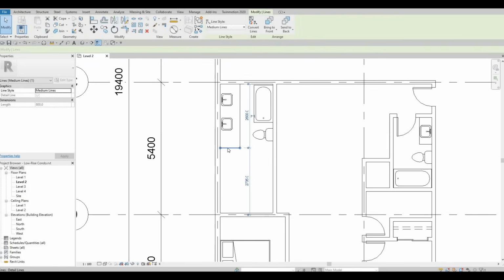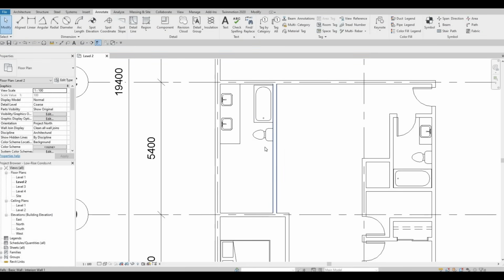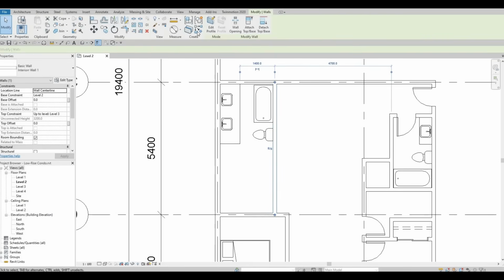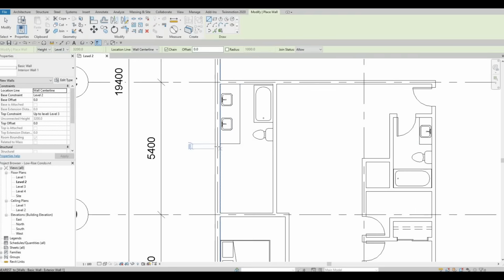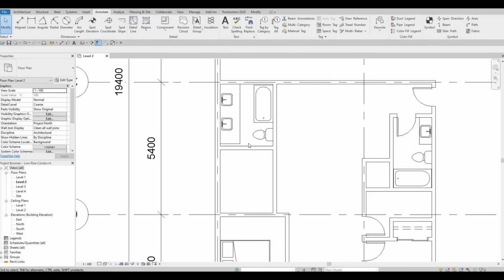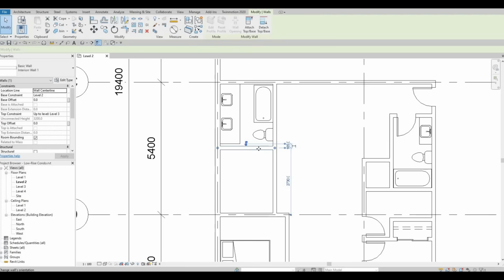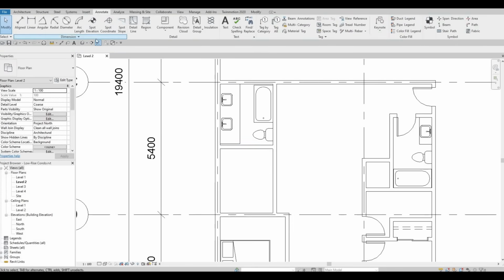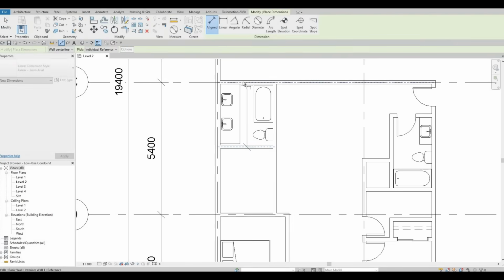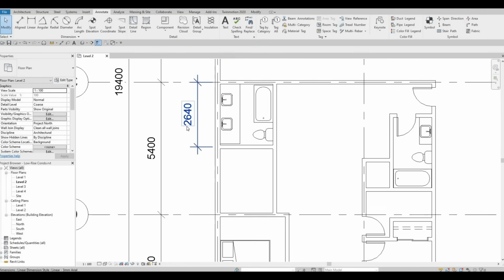So that's good enough. I just want it to be in line with this. And then let's add in the same wall, interior wall right here. And just like that. So this one around 2640.